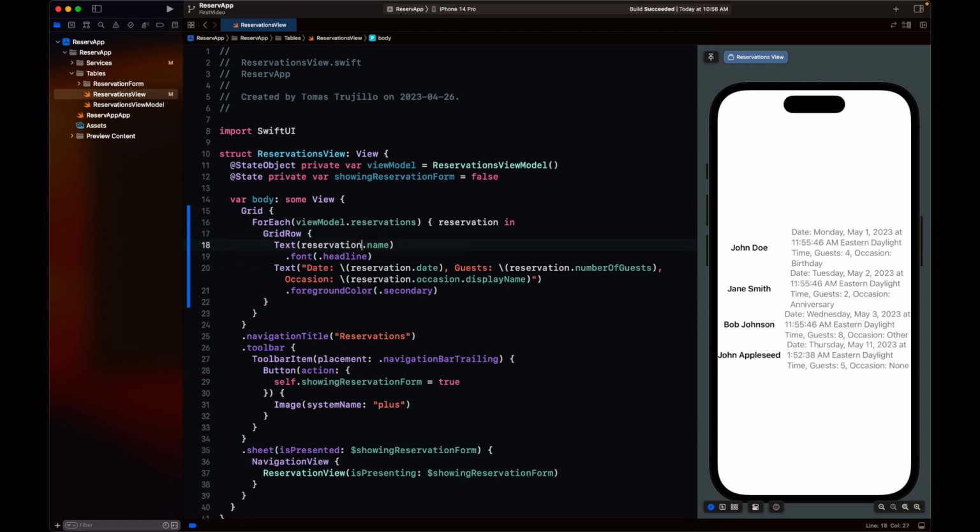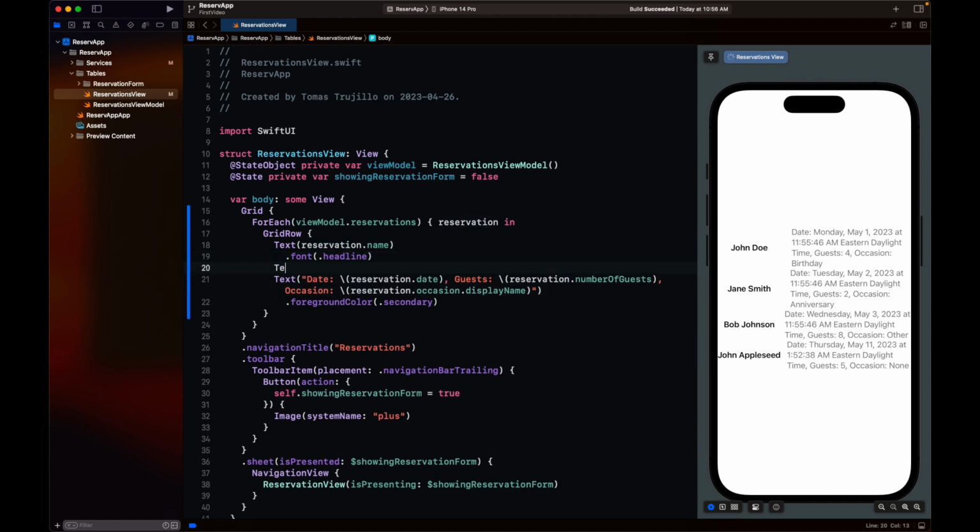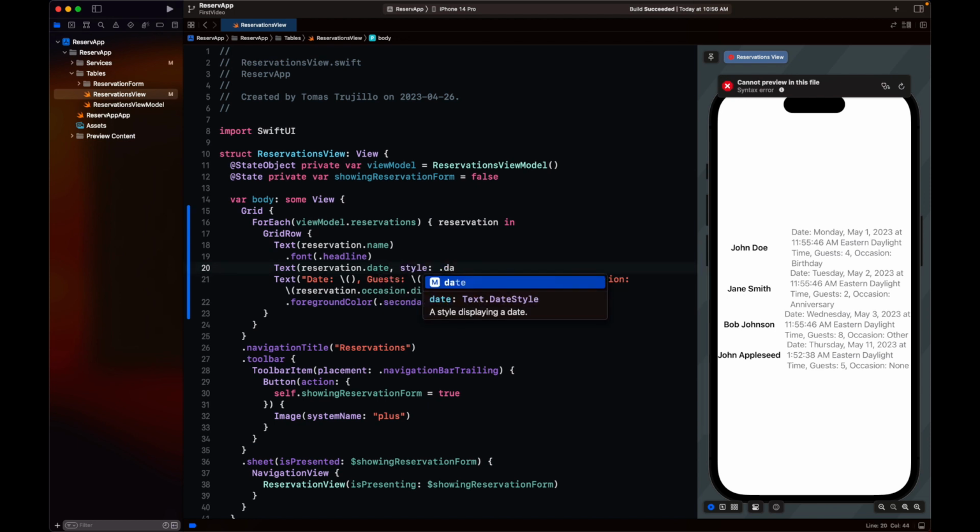Now let's begin by, yes, the name under which the reservation is. Then we will have a text with the date. For now, let's just add the date. So we'll have the reservation date, and text has an option to add a style. So we'll just have the date, not the time. Next, we will have the number of guests.